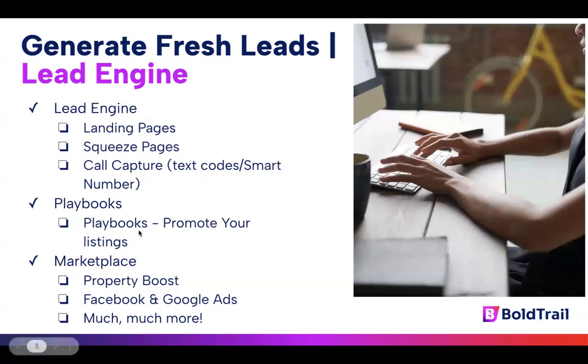Playbooks, which you also all have, are a great way to generate leads for free. If you don't have a listing, if you get permission from the listing agent, you can use this tool, promote it on social media, and drive leads to your website. And if it is your listing, it's super easy to promote your listing with a few clicks. So it's all automated.